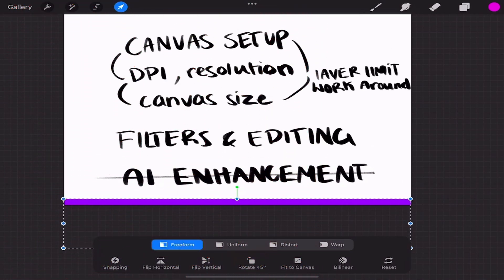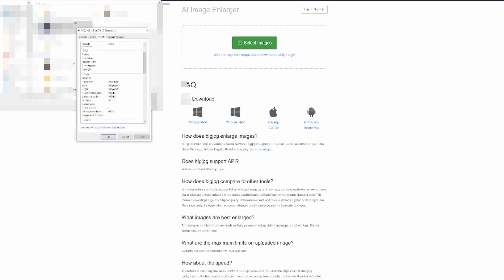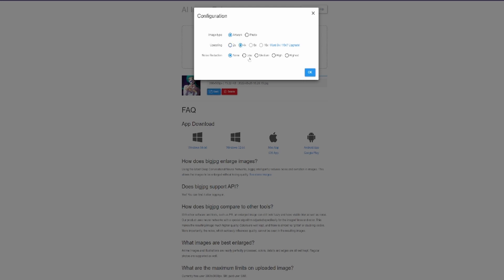AI enhancement basically means using an AI image upscaler website. This site is called bigjpg.com — it is free to use and you can just upload an image of your choice. I did a little experimentation using a picture that is incredibly low quality: dimensions of 366 by 500 pixels with a DPI of 100. You open that image, press Start, and choose the upscaling level of your choice — for demonstration purposes I'll use 4x.